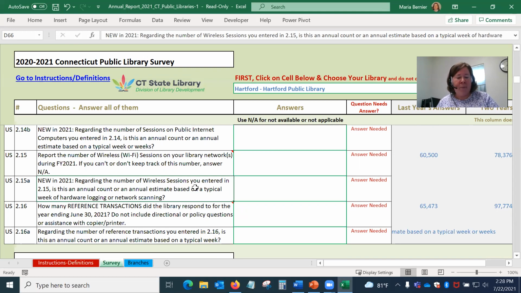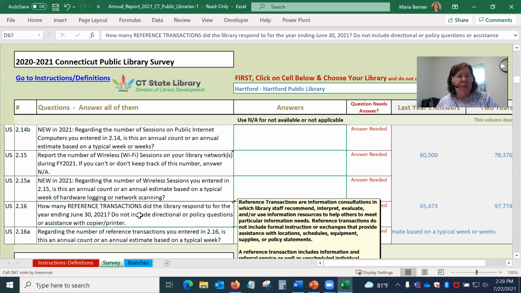All right, I do want to point out 2.16 about reference transactions. This is the only question in the entire report about all of the reference work that your library is doing. So bundle it in there. Make sure you're reading the definition.